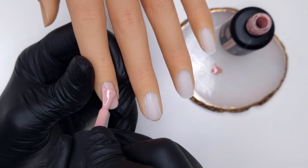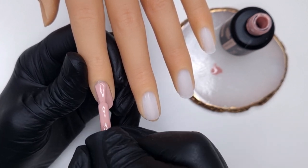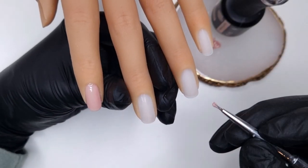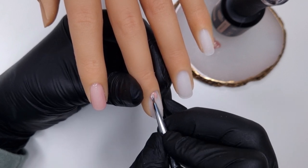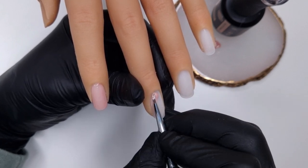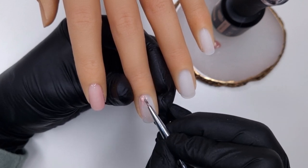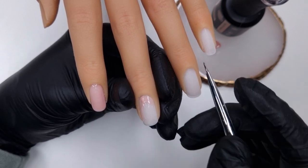With the bottle brush I still try to get as close as I can to that cuticle line, but I haven't got to stress too much because I've done a lot of the work with the detail brush. This way it just makes it a little bit easier to get that really nice neat flush cuticle without too much effort. It might look like it's taking longer but it's actually quicker in my opinion.